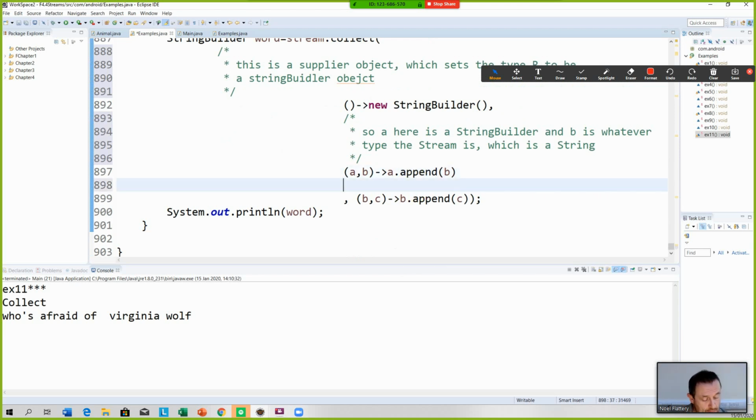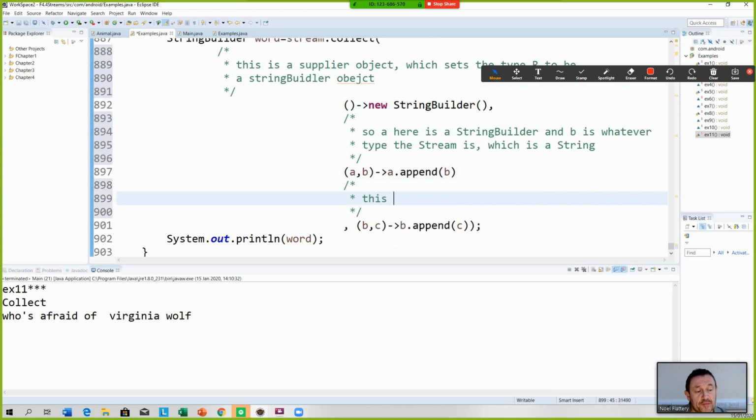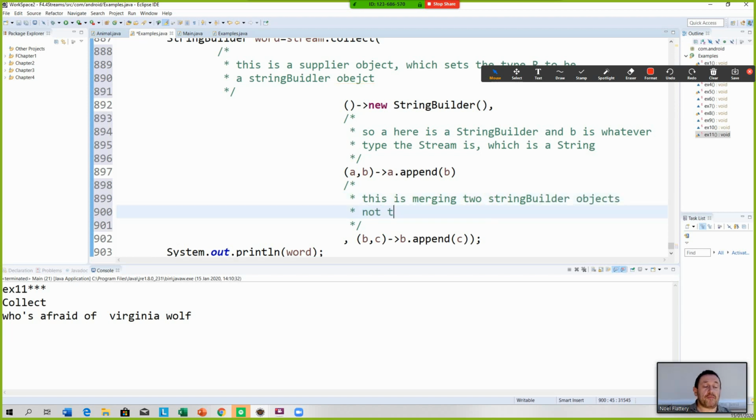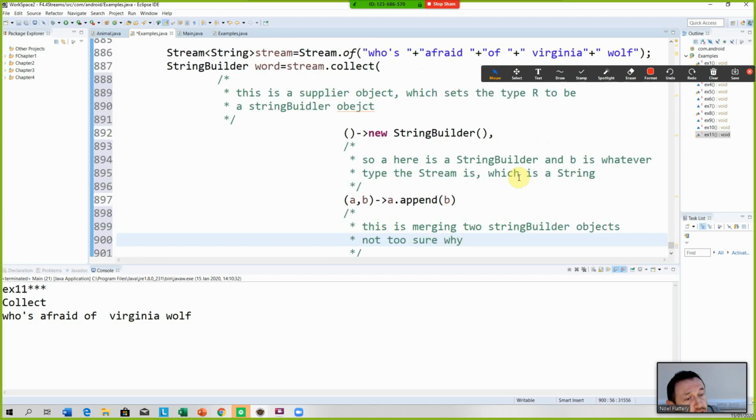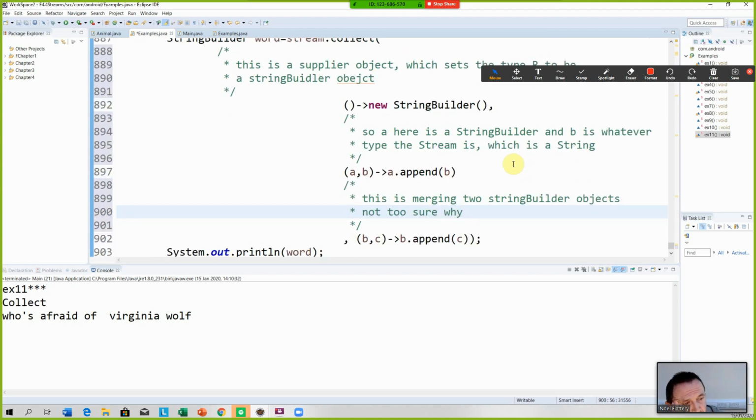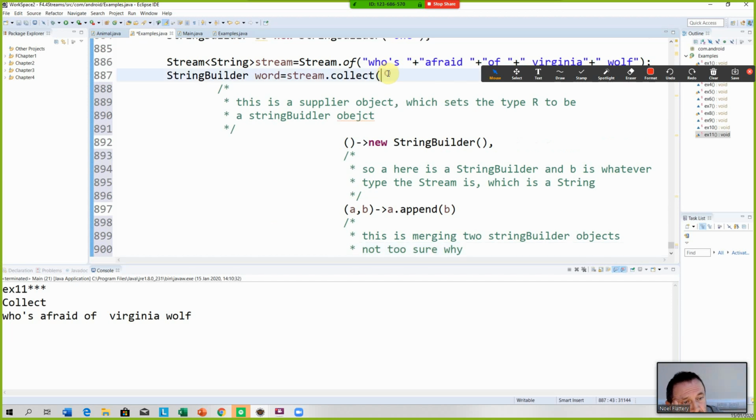So this is merging two string builders. I'm not too sure yet. Not sure. Actually, yeah, that's not a bad idea. No, you can't do peek there because this is all one object.